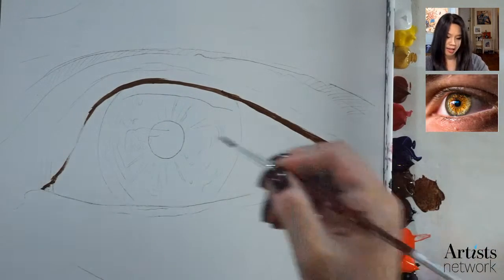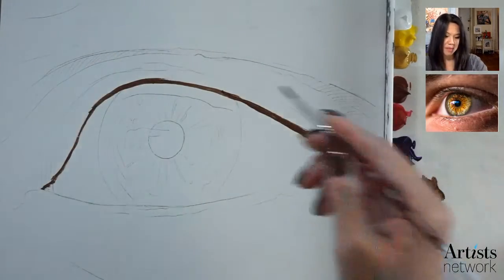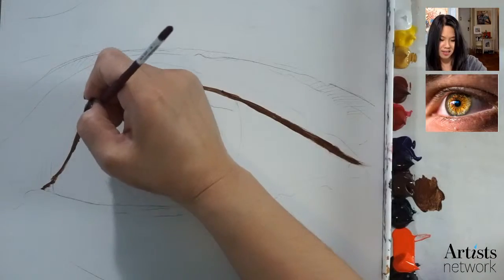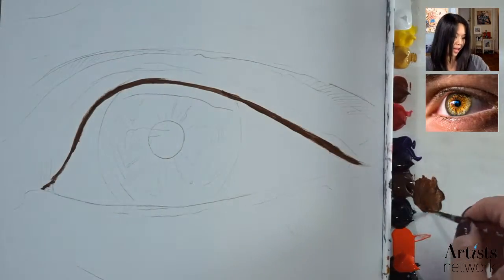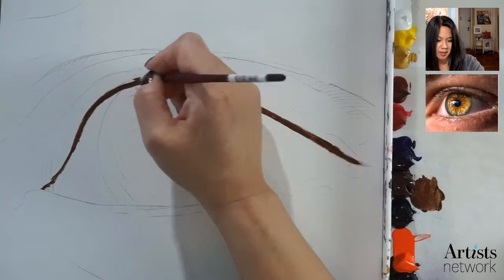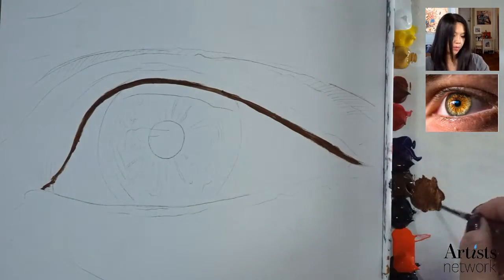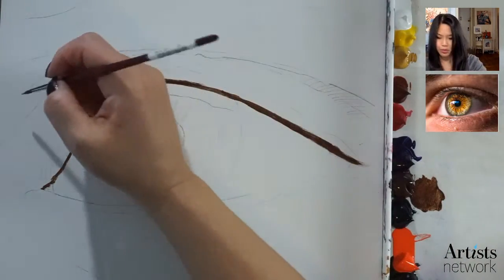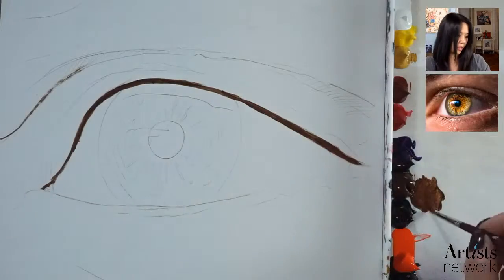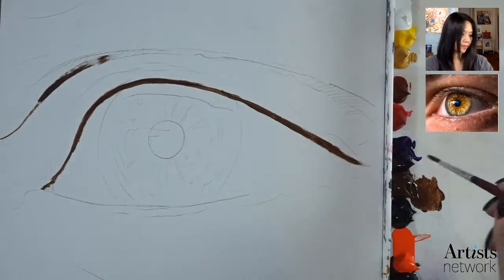So I'm not a super expert on anatomy, but I'll try my best. And if you guys know a lot about the eyes, you totally shout it out on the sideboard and let us know what you know about it. Maybe some fun facts about the eye. So doing the top, I'm going to demarcate where the lid's going to be for my umber.